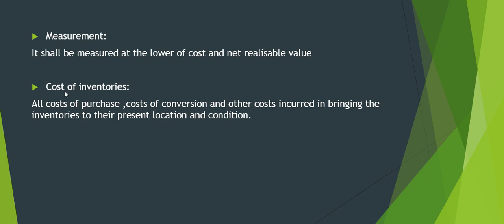So the cost of inventories includes the cost of purchase and the cost of conversion, that is nothing but bringing the asset to the proper condition and the present location. It would include the freight charges, cost of consultants, transit insurance, and any discounts, if there are any, you will deduct them. As in the sum I have done, you will get to know about this. So this is how you estimate the cost of inventories.